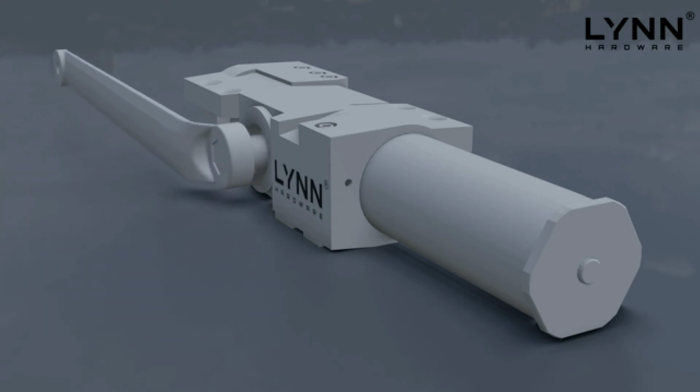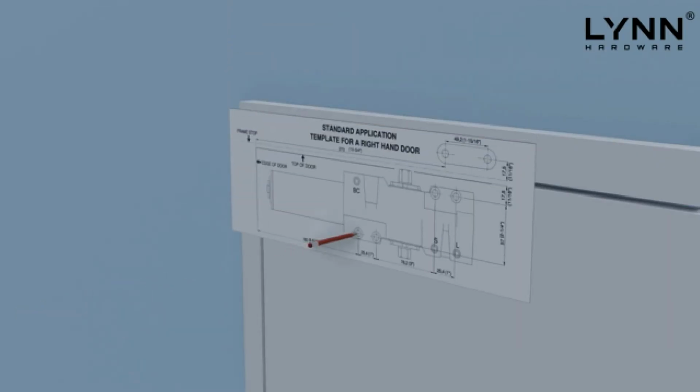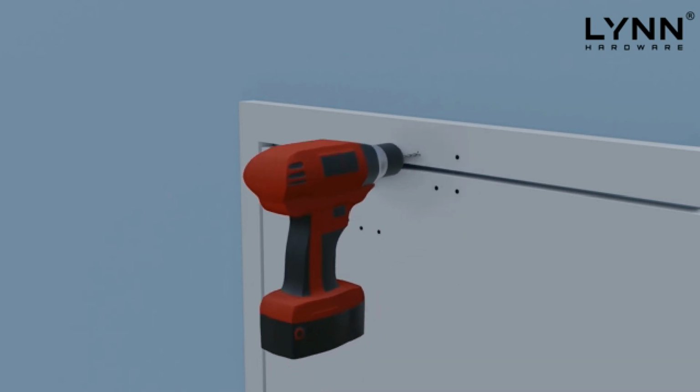First, loosely attach the connecting arm to the door closer body, using the connecting arm bolt according to the installation instructions included inside the box. Make sure to follow the written instructions for preloading the arm position before permanently securing the connecting arm. Next, overlay the fitting template on the door and door frame using a pencil. Mark the drill hole locations on the door and also on the top frame for the mounting arm bracket. Carefully drill all 6 holes, 4 for the main door closer and 2 for the mounting arm bracket.